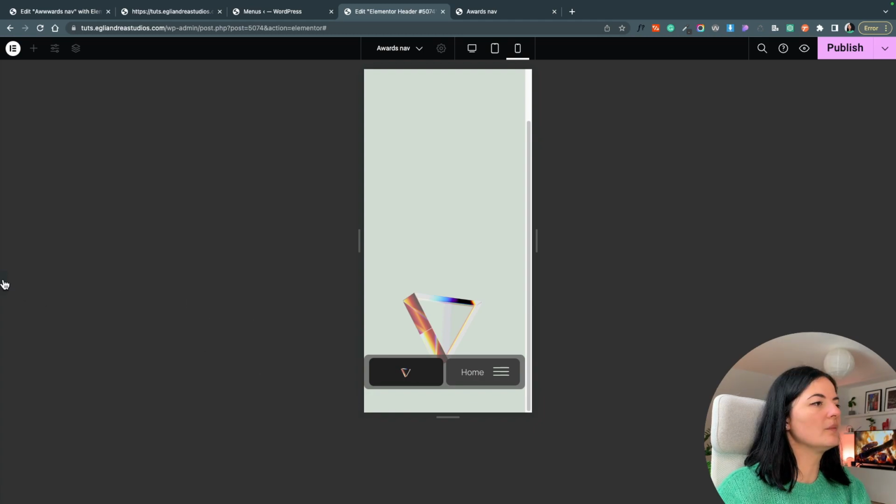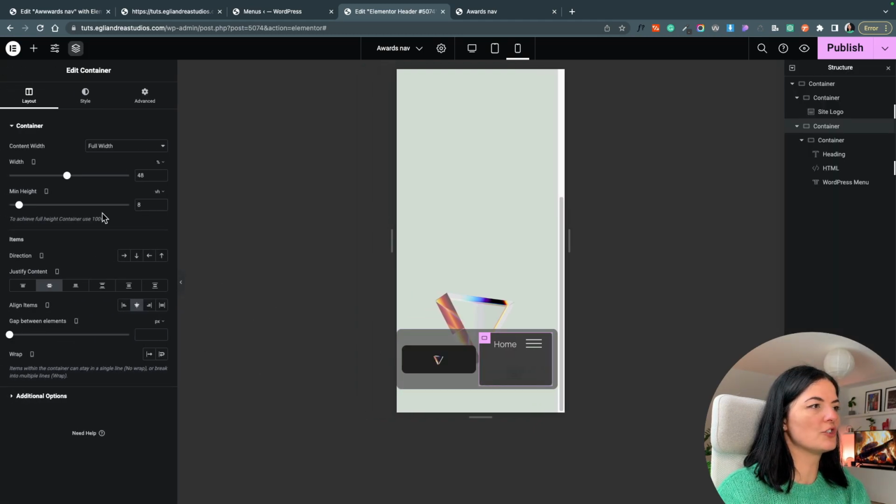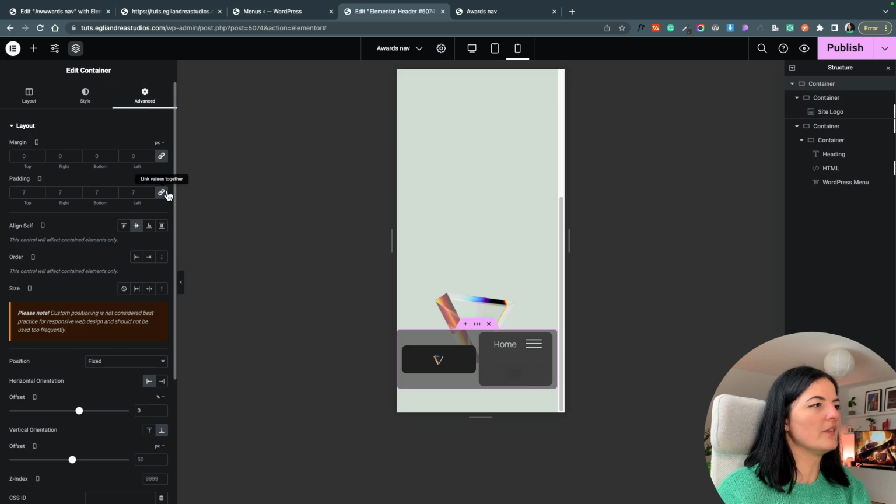And another thing, I think we need to adjust the margin on the sides. Let's go back to this container. Let's go to advanced, and let's set it to 6, left and right.